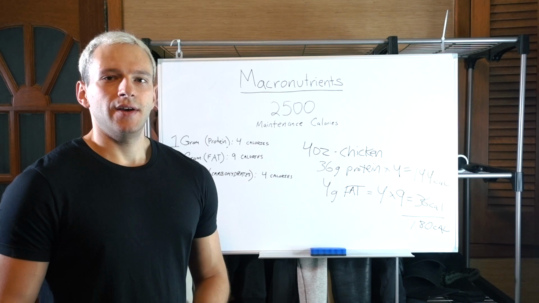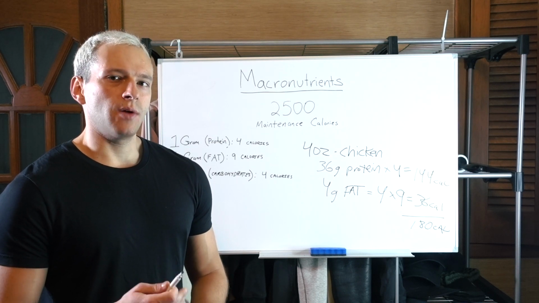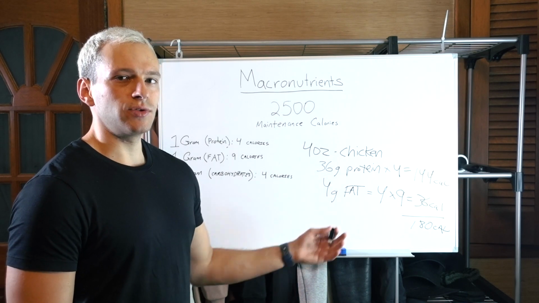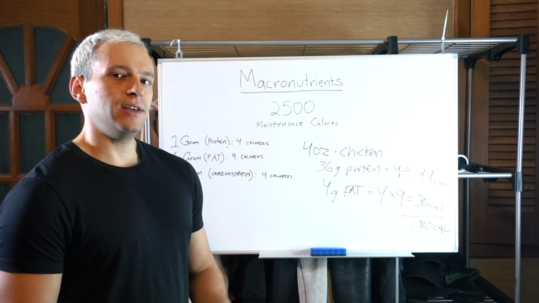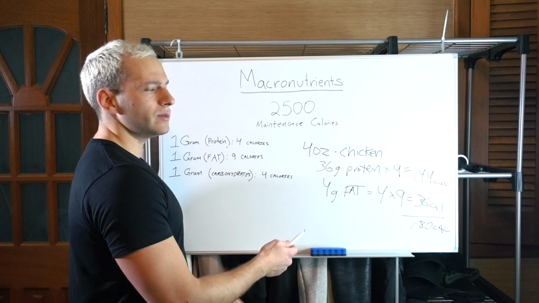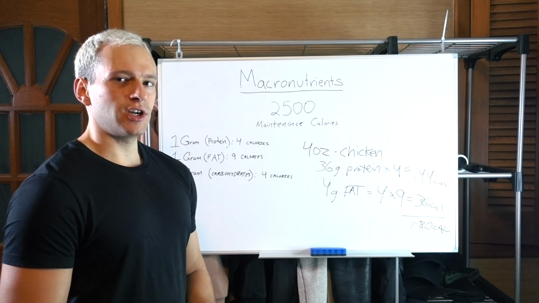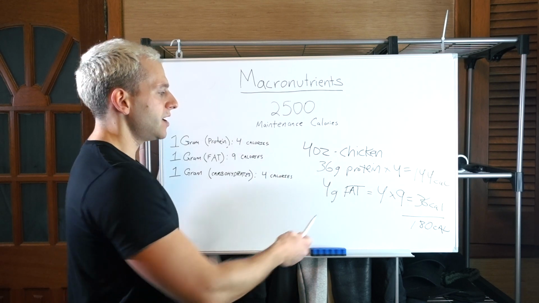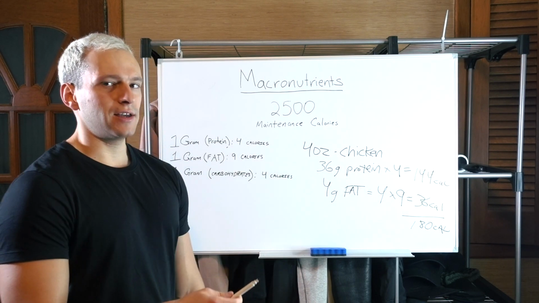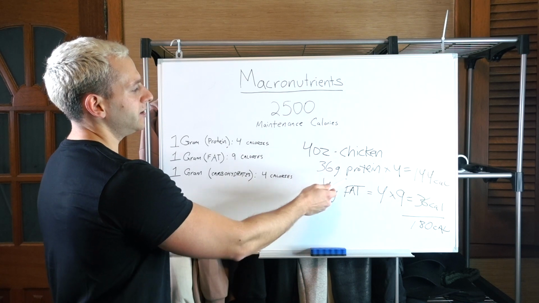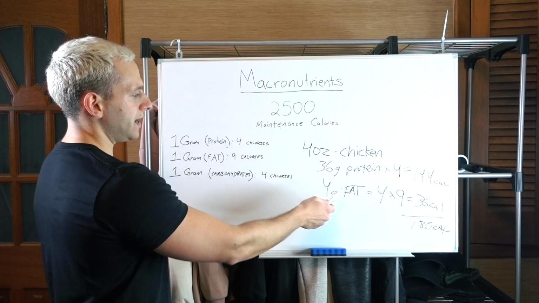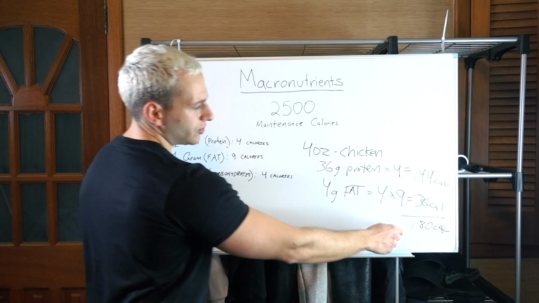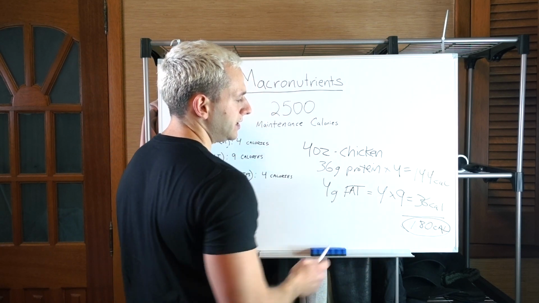So when you go to a store and you take something, you're going to see the nutrition facts on the back of it. Those are going to be your calories, carbs, fats, proteins, fiber. If you add your macronutrients, your protein, fats, and carbs, it equals that amount of calories. So what we just did is we took a 4-ounce cooked chicken and we took the approximate amount of protein and the approximate amount of fat that chicken has, and we multiplied the protein times 4 and the fat times 9. And we added the two up and the total amount of calories equals 180 calories.